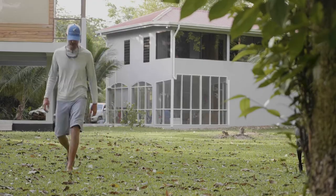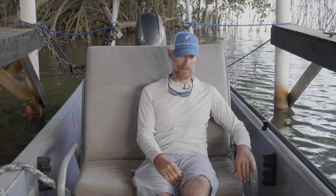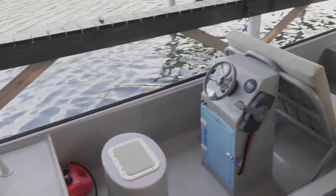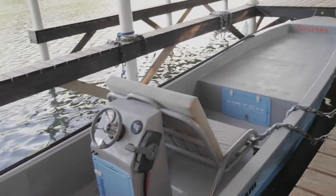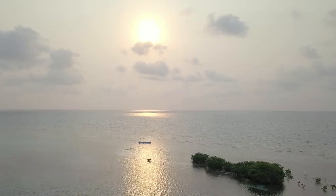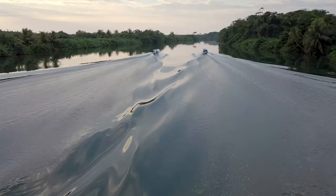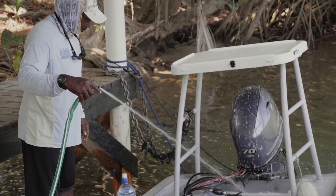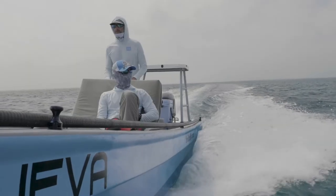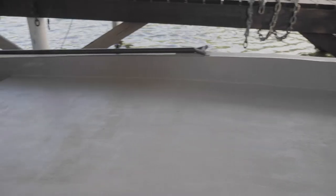First thing we're gonna do, check out the whips. We're sitting in my boat here, Luna Nueva, a 23-foot custom panga built right here in Belize by a buddy of mine and designed by myself. Super simple design for fly fishing, very large casting deck, clean cockpit, comfortable chair for the anglers, super shallow draft. This boat happens to have a 10-foot casting deck.